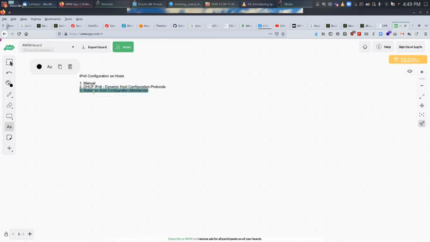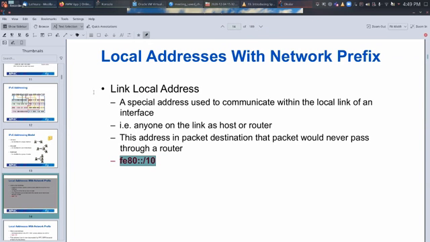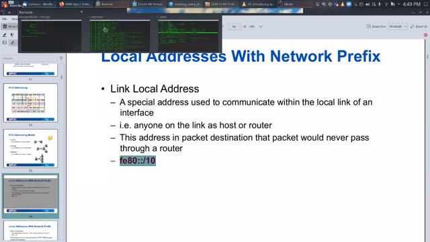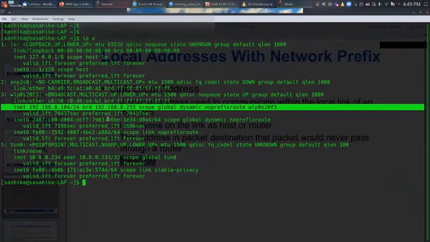I'll explain that when we discuss the stateless auto configuration IP address scheme. This link local IP will be heavily used with it. Are you clear, guys? You can see that it is definitely available in your environment.